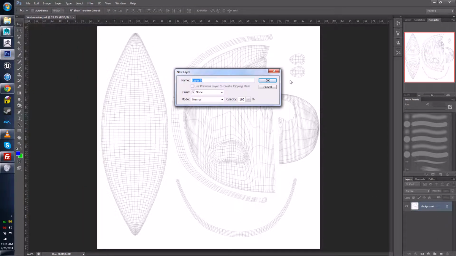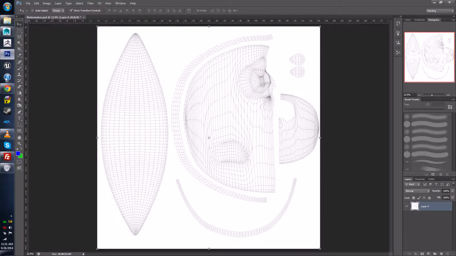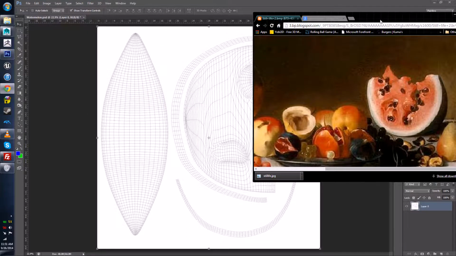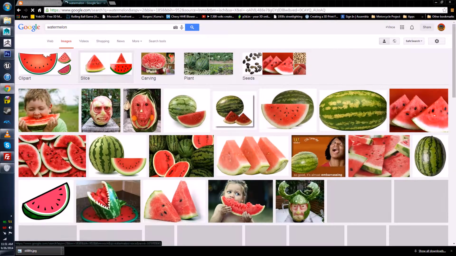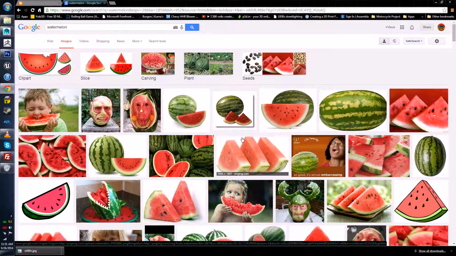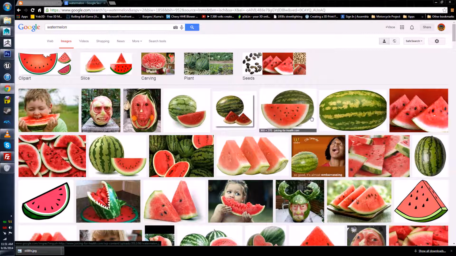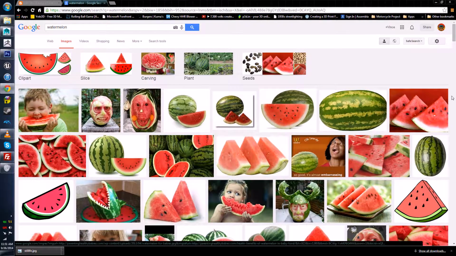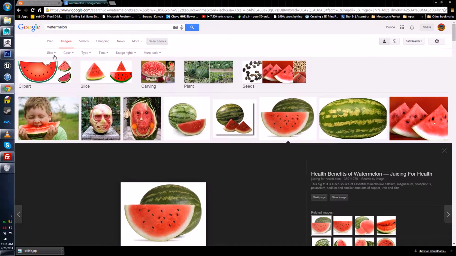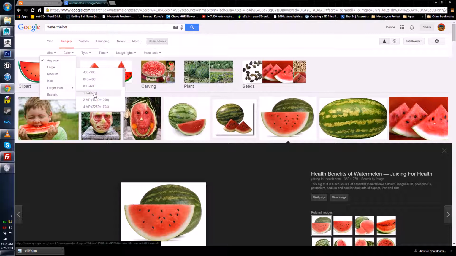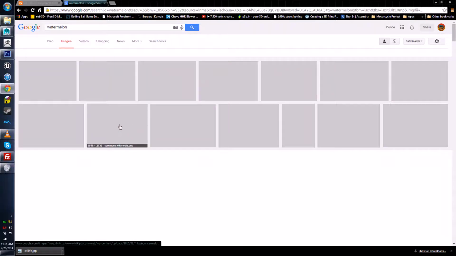First I'm going to double click this so that it's unlocked, and now I'm going to look at some texture reference. If I look back at my watermelon search, I can see the basic design, or the basic idea of what goes into a watermelon. So let's grab really nice sized images.